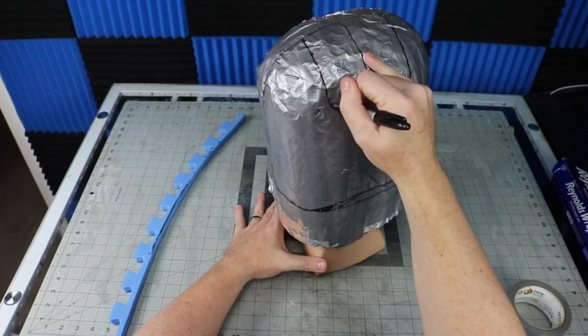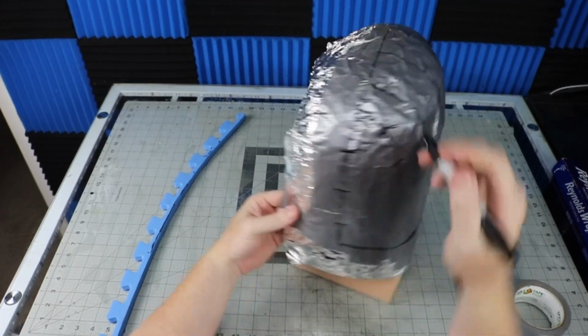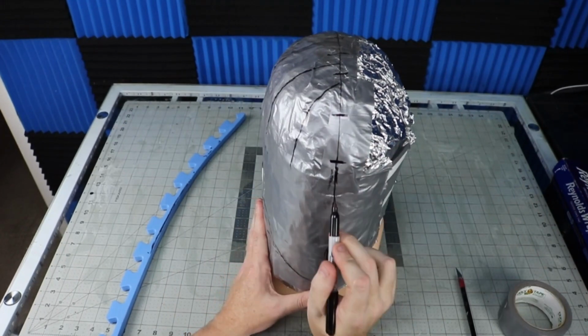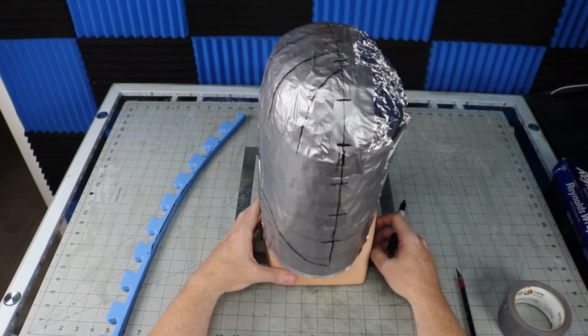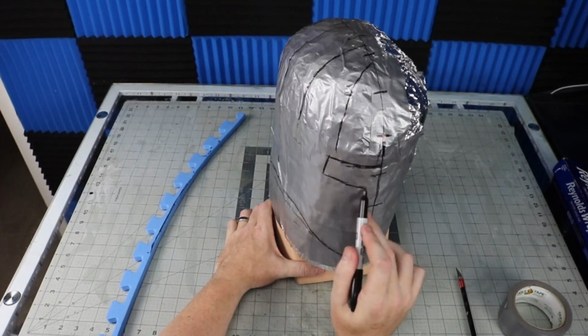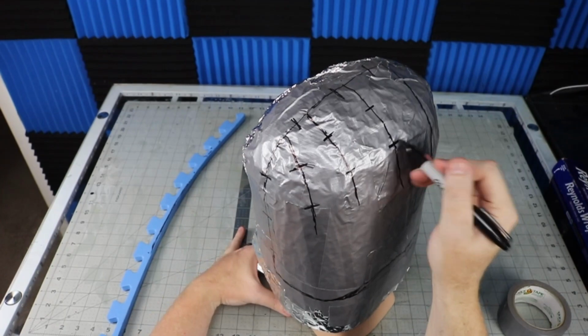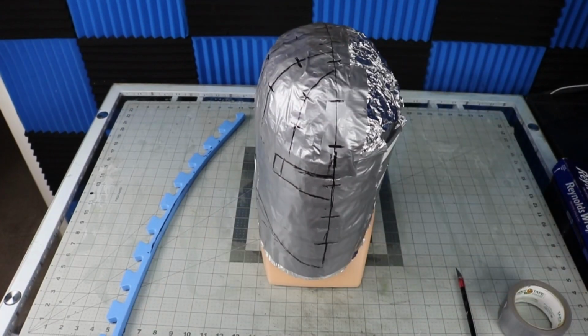To make the darts, which are parts that allow the template to lay flat, you draw lines across the curved areas. It gets easier the more you do it. I've made well over 100 templates, so it's pretty automatic by now. But if you cut off the template and it doesn't lay flat, you can always add darts after.